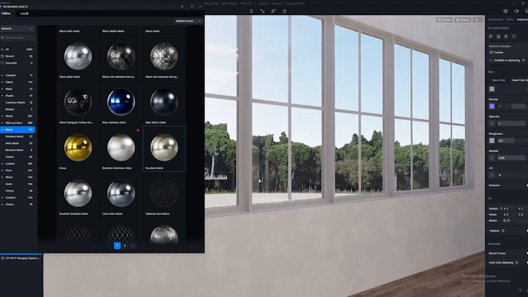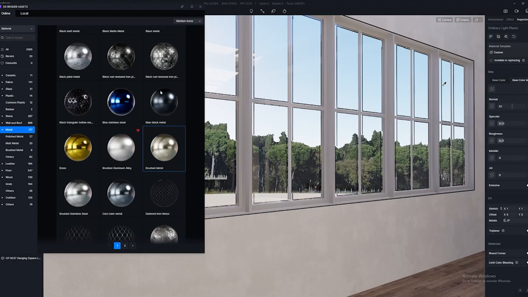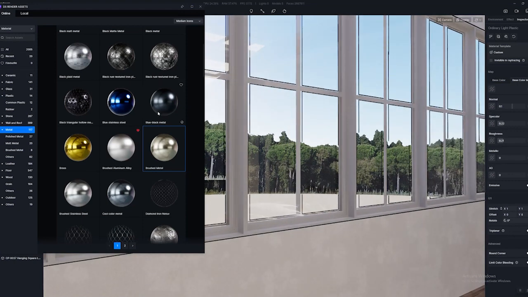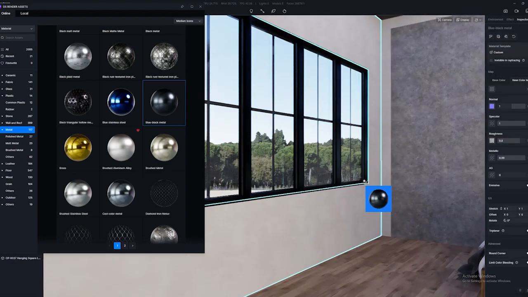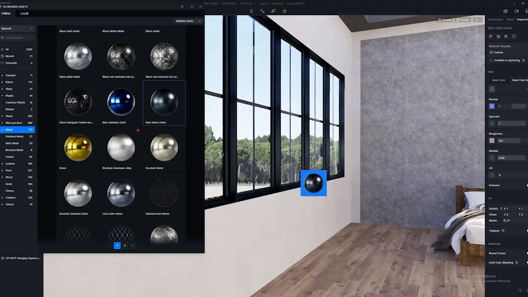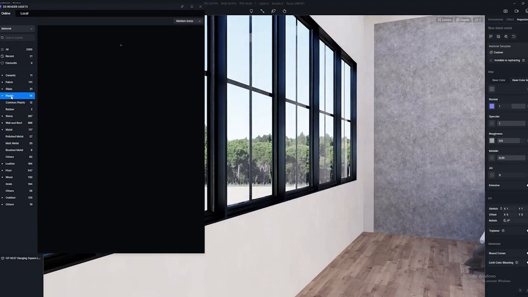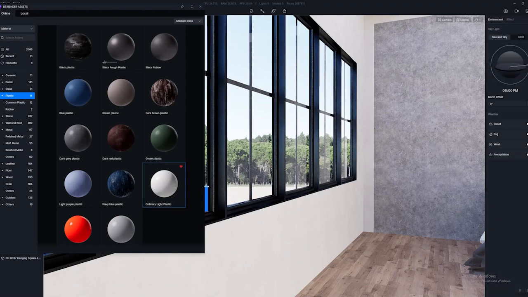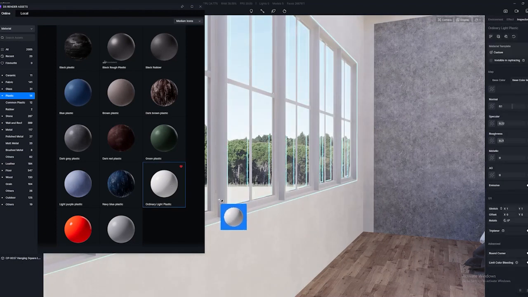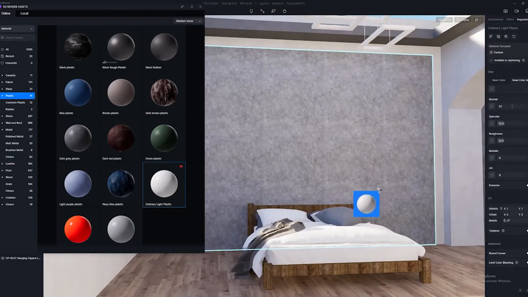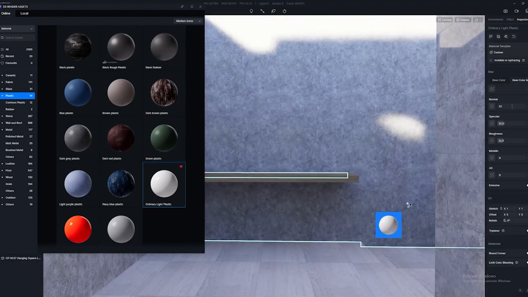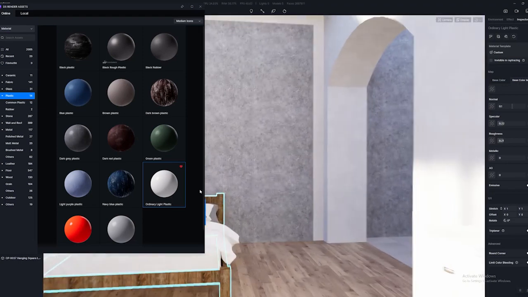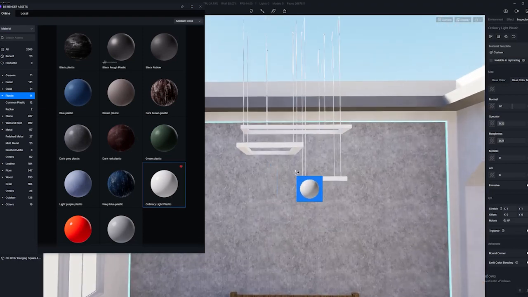Over here on the windows, I've gone ahead and just applied a standard plastic material. If we wanted to, we could of course go in and replace that with actual metal, but there's a chance that that might look just a little bit too reflective. Under the plastic tab, the common ordinary light plastic is a really good material. I found it'll work well in a lot of settings. Okay, I think that looks good. Right now, everything is looking fine. I think we'll look at the lights.